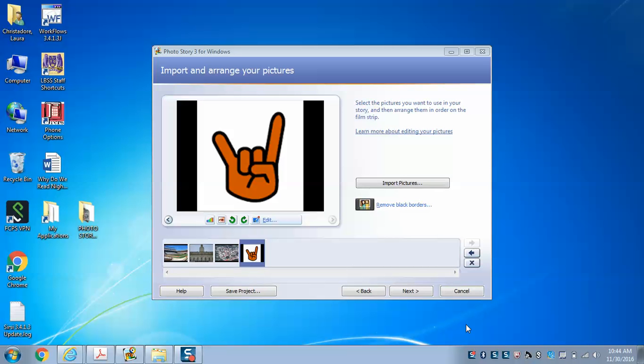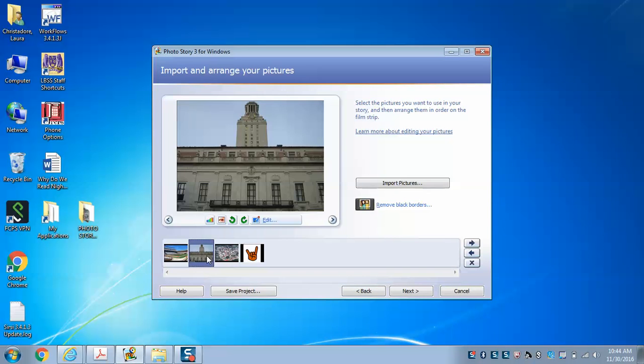In this video, we're going to learn how to rearrange our images and also add text to our images. In order to rearrange the images, all you have to do is click to select the image you'd like to move, and once you have the blue active border around it, drag it to its new location. You can do this as many times as you like with any of the pictures.